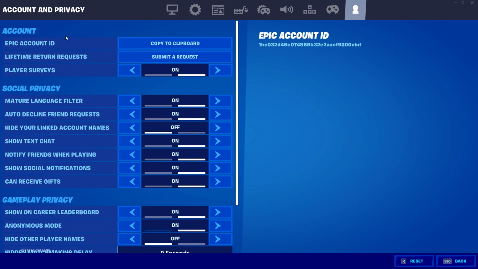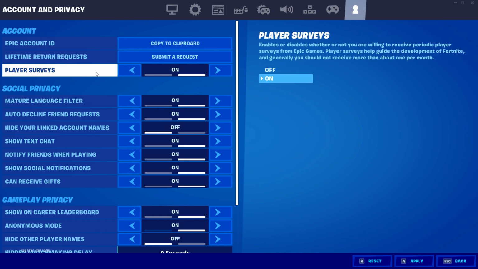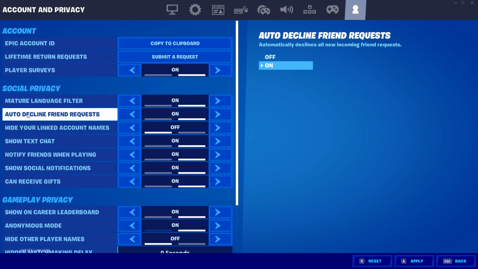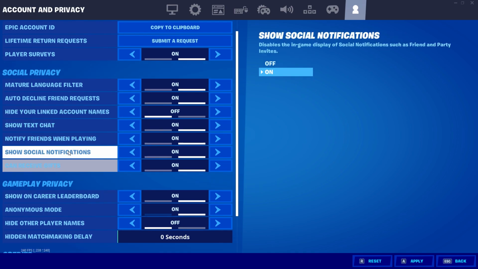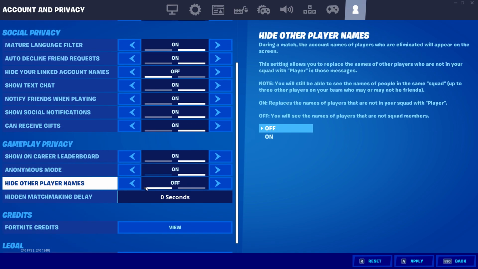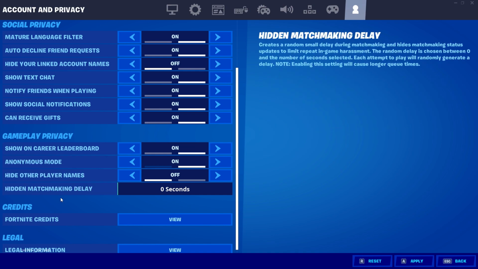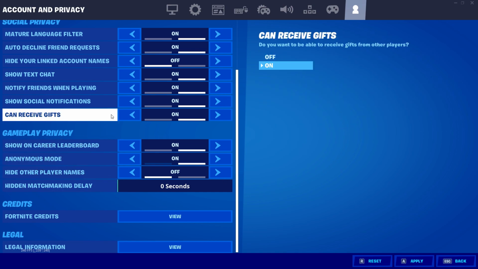Over here we have, I don't know if you guys really need to look through this page, but we'll go through it anyway. Player surveys, I have that on. Mature language filter on. Auto decline friend requests on, because I just get spammed usually. Hide your linked accounts names off. Show text. Notify friends I'm playing, yes. Show social notifications. Can receive gifts, of course. Big yes to that. Show career leaderboard, yes. Anonymous mode on. Hide other players' names off. Hidden matchmaking delay if I'm getting stream sniped.